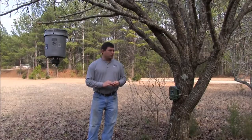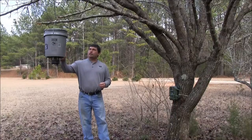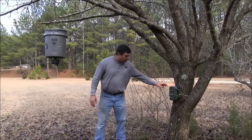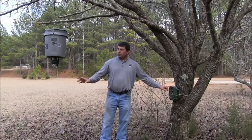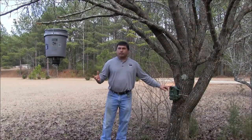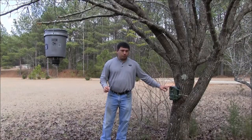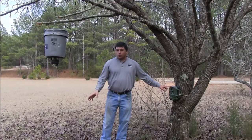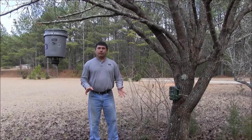There are a couple methods I like to use to help save time and effort. One is just putting a feeder up. We'll stick a standard feeder up and we'll use a camera down near the ground so we can get a picture of pigs. All we're trying to do is bring the pigs into a location. We're not trying to trap yet — I might use some sweet smelling stuff, some molasses, to bring a scent here, and then the corn's on the ground. All we're looking to do is get a picture of the pigs.